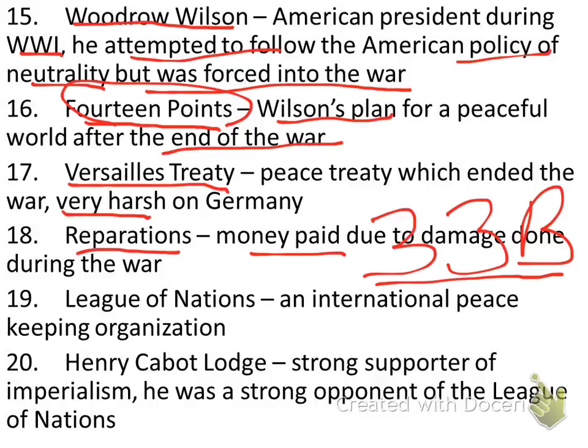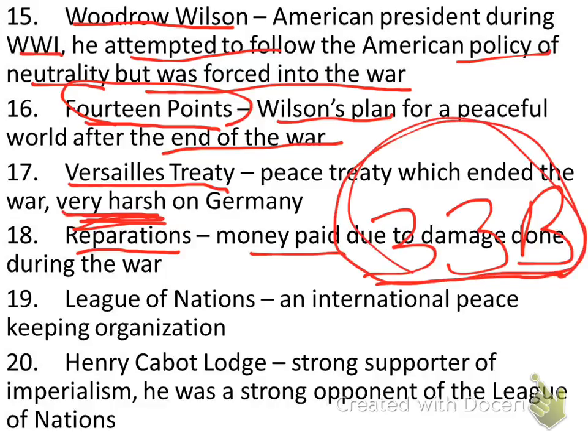Hence, the extremely harsh conditions forced upon Germany by the Treaty of Versailles. One of the reasons why we didn't sign it, something else that's not mentioned here, is a clause in the Treaty of Versailles in which Germany was forced to take all blame for the war. All the damages, all the death and destruction was laid at Germany's feet, which is one of the reasons why the reparations were so high.